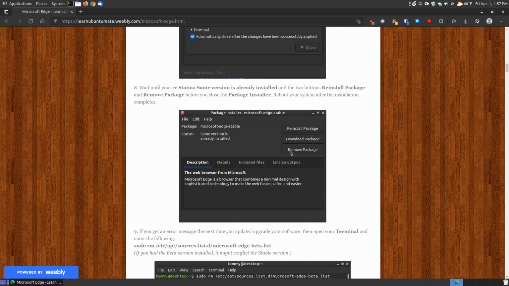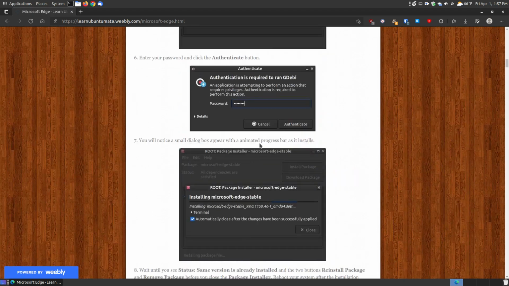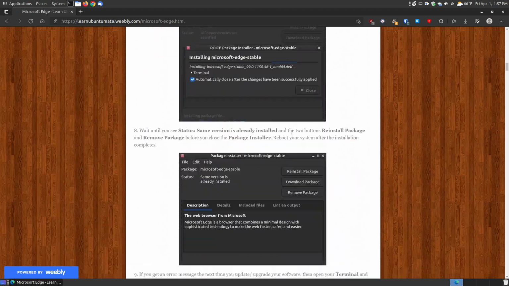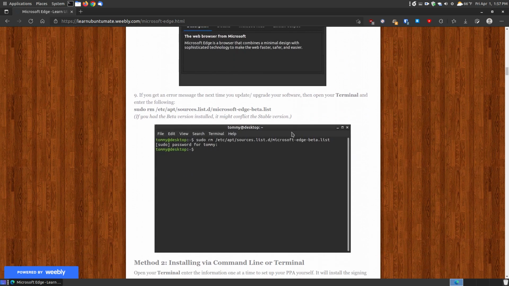Then you wait till you see the completion, saying reinstall, download the package, or remove the package. Now, a lot of people kept their deb files on their system thinking that this is the way you remove it. You don't have to, because this package will automatically install as there are updates. Clicking remove will remove it, but it's taking up a lot of space. Once you've removed it, you can go back to the installation folder and delete that file to save space on your system, and that's one way to install it.